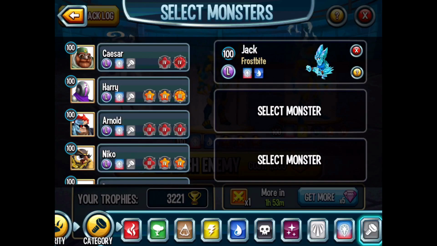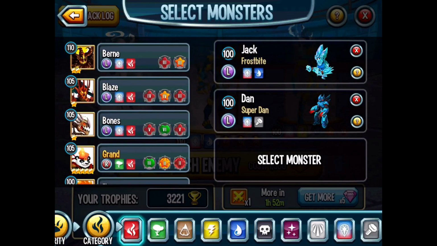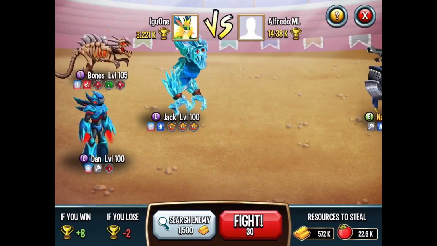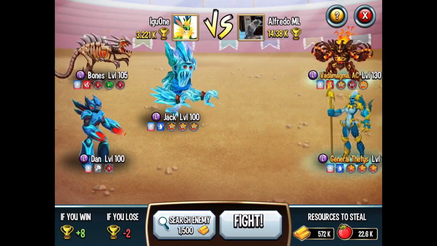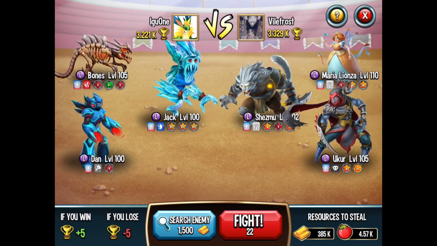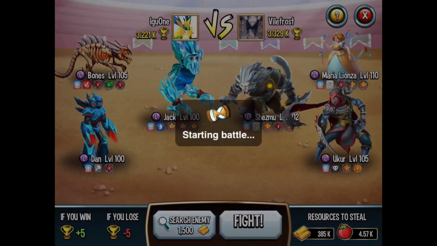So then we're going with Dan, who does have a rune. Unfortunately, he's got two rock rune slots, too. And then we're going with, where is the big guy himself? Bones. Okay, we got a whole bunch of stuff here. Hopefully, we can get a win. Taking a risk here, because this could be ugly, but... Okay, her name is Maria, too. Okay. Common name?